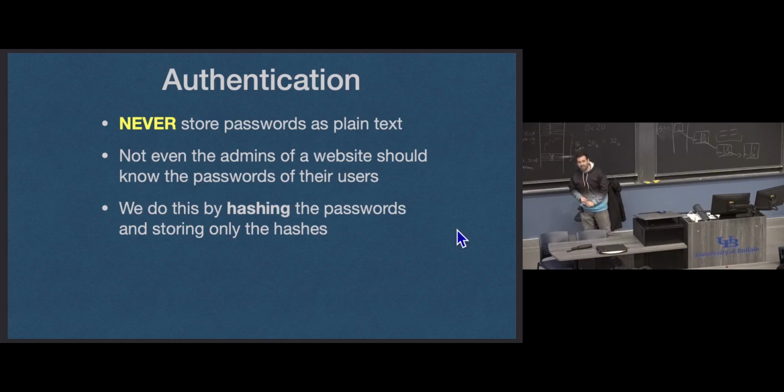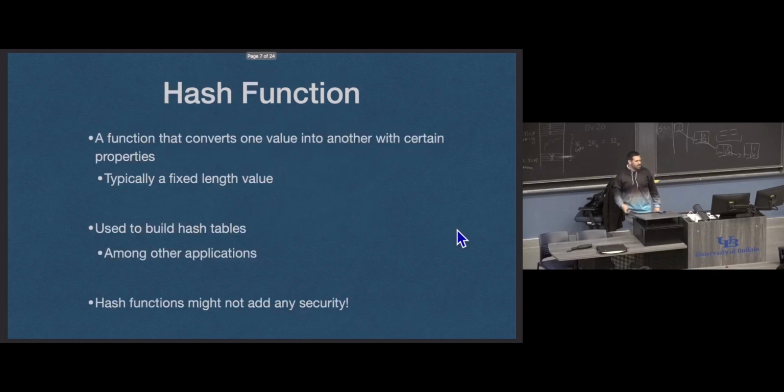They can read the database, and the database functions the way it's supposed to. If you log in with the right password, it still logs you in, but nobody can see what that password is. And we're going to do that by hashing and eventually salting as well. We're going to store salted hashes of our passwords in our database. That's how we're going to solve this problem. But let's talk about what that even means.